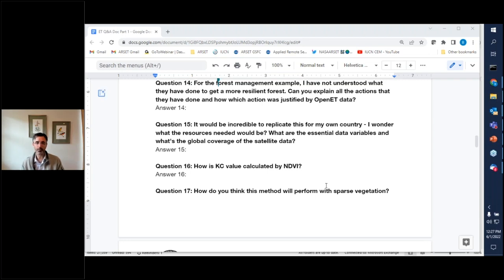Areas that have really frequent cloud cover, near daily cloud cover in the morning during certain times of the year, that's one of the key challenges we're working to overcome, either through combination of some of the coarser resolution thermal products from VIIRS with Landsat. I'm also looking forward to the launch of the Trishna satellite and the SBG satellite in the future, looking at incorporating data from ECOSTRESS into OpenET to help us overcome some of these challenges around cloud cover for key areas around the world. The list of essential data variables is long.